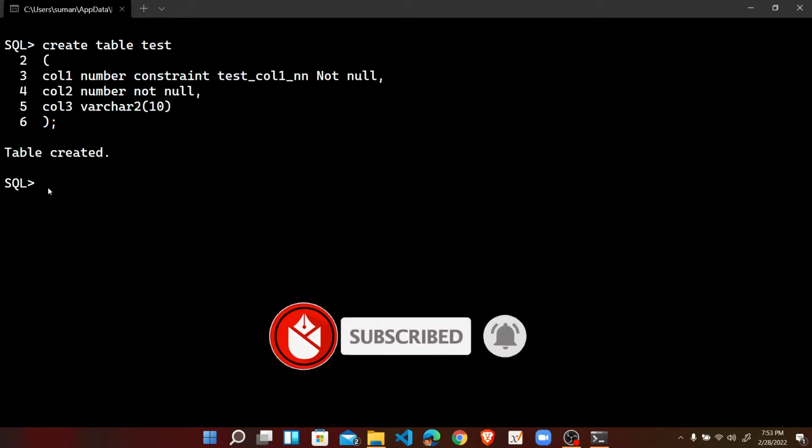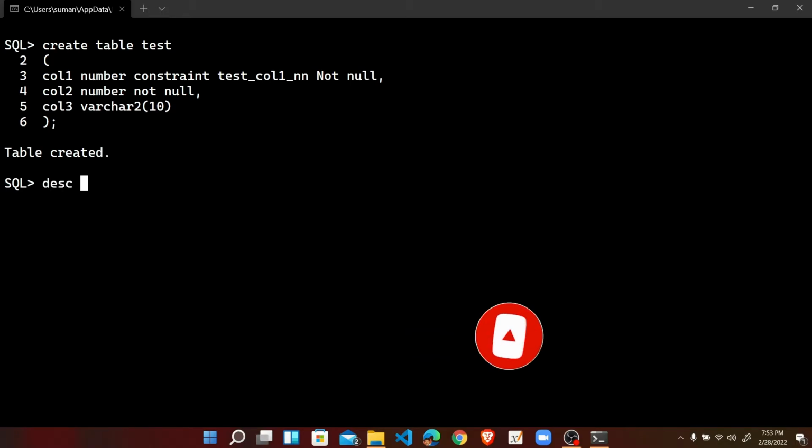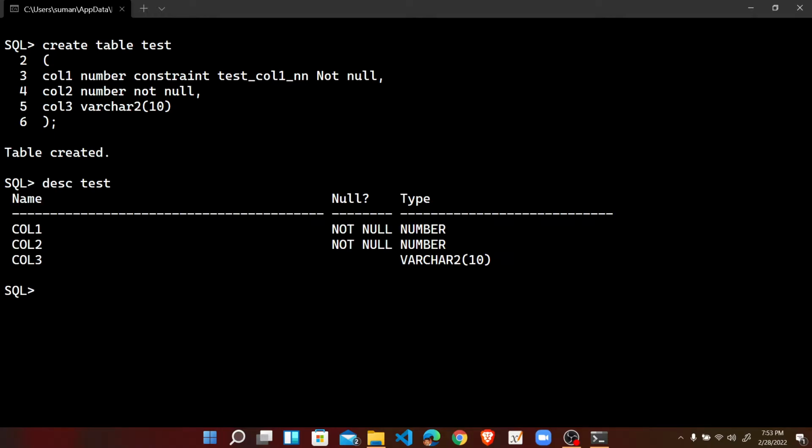We can just type DESC to find out the structure of the table test. Then you can find that column 1 is here with the data type number, and the constraint is not null.